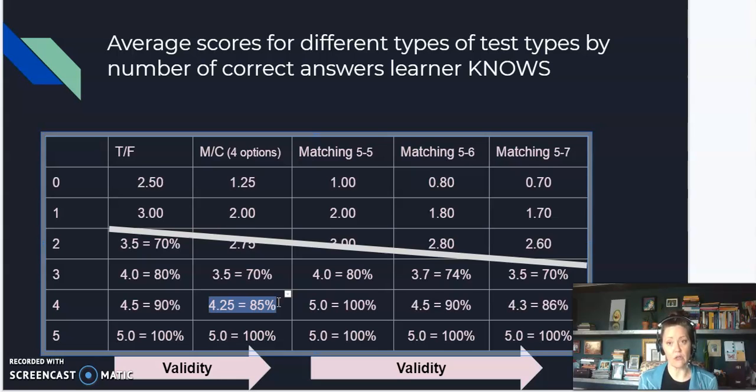So that's starting to be a better alignment of what we would think, because they're closer to what the standard we set based on reality, which would be four out of every five. And they would have to know four out of every five correct answers to pass.